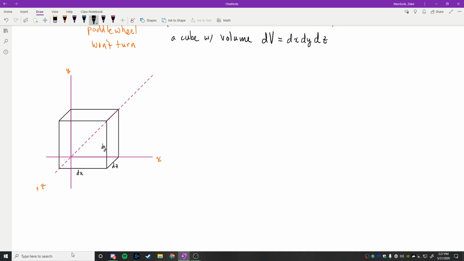I'll say for now, and I don't think this is super important right now, but will be important later, that within our cube, we have some amount of charge, okay? I'm just going to define the amount of charge that we have inside the cube to be dq. Now there may be other charges in the system, but this represents the charge inside that volume, okay? So dq is charge in dV. It's inside the cube, right?